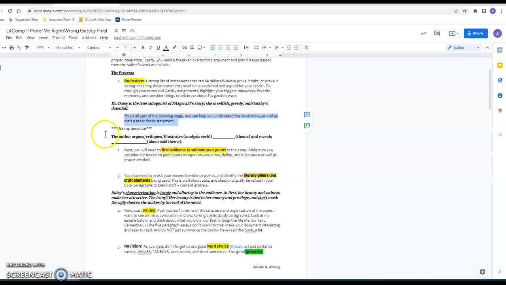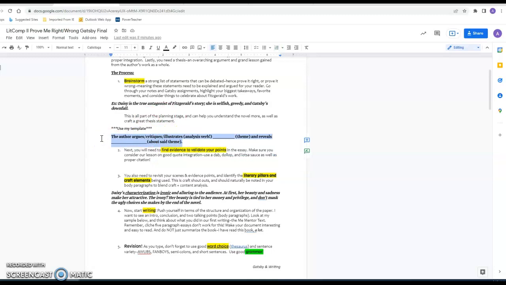Once you get a plan of action, you might need to start collecting evidence to kind of support your bold statements and your claims about the book. You should have 2 big claims or 2 big takeaways to share in your paper, just like mine. And then you need to make a thesis.